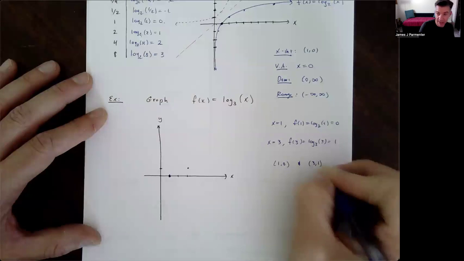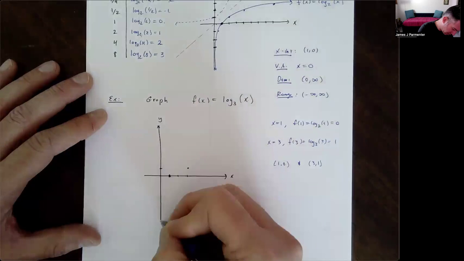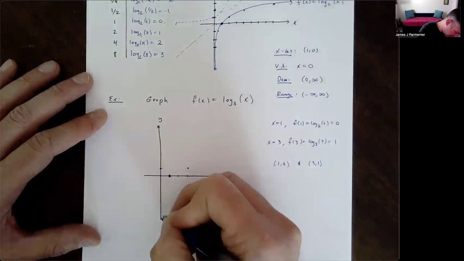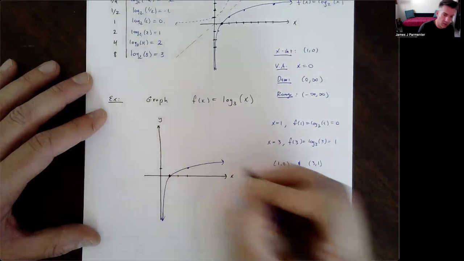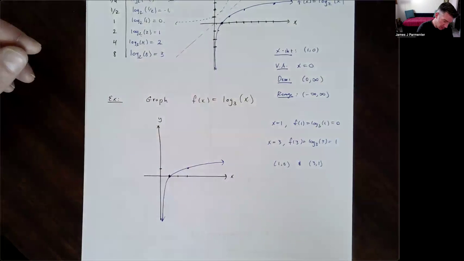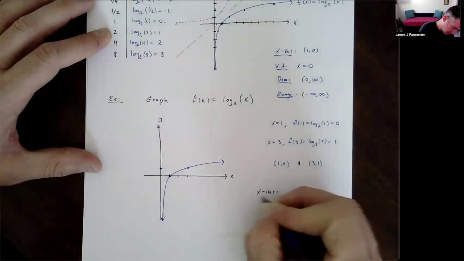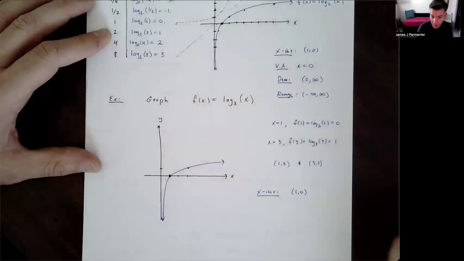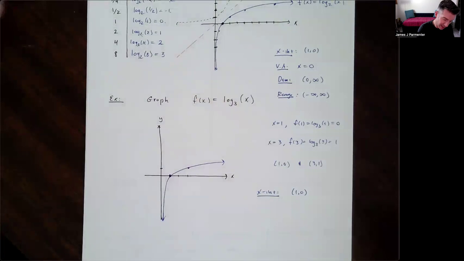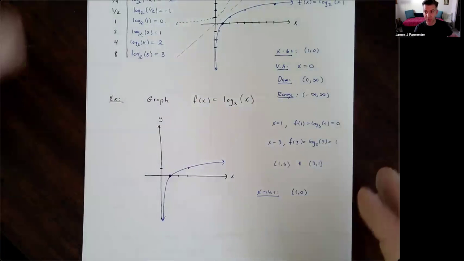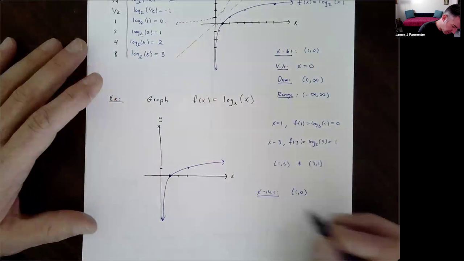I don't really think you even need the second point, to be perfectly honest, but you definitely do need the x-intercept. So I've got that point here, and then I'm just going to graph the usual shape. I've got a vertical asymptote on my y-axis, or my x equals 0, and then it has the usual logarithmic shape. I should write down all the things. X-intercept, 1, 0. There is no y-intercept, just like for the exponential functions, there was no x-intercept. Again, excluding transformations. We're about to get to transforming these things. That's why I keep saying, as long as you're not transforming them, you have all these things.